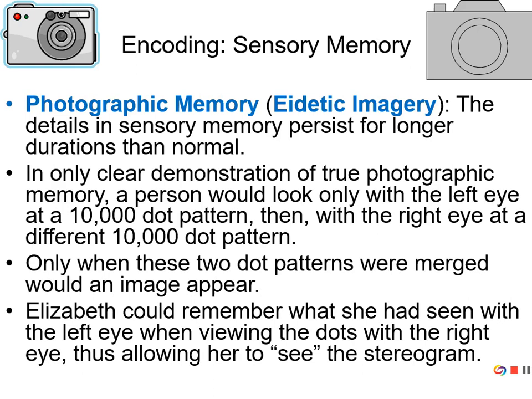Have you ever seen a stereogram? These are pictures you look at, but it's not a picture, it's a bunch of dots. You have to focus the left eye and the right eye, and then all of a sudden the 3-dimensional image appears if you did it correctly. Some of you have seen it. So what they did with one girl was they showed her the left side, put it away, and then showed only the right side. So she had to remember this massive pattern of dots, just a random scramble. And she was able to pull out the memory of that random scramble of dots, and then combine it with the one she's seeing, and create the image. You and I would not be able to do that.